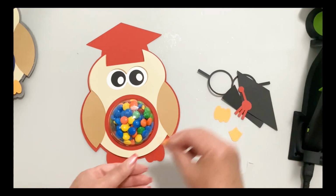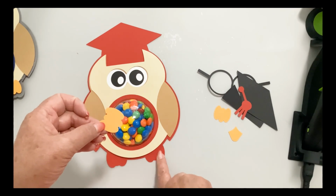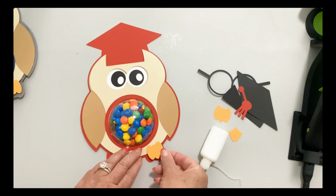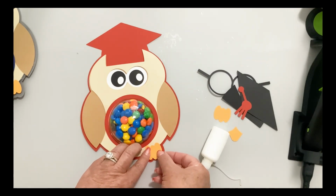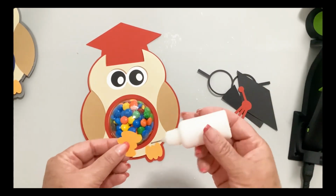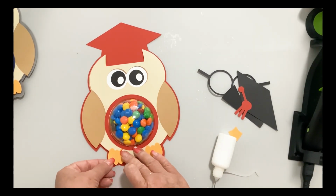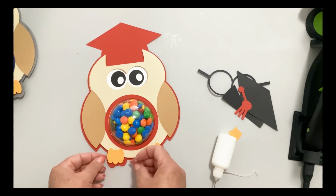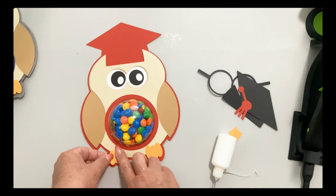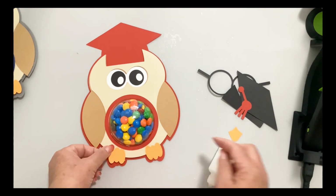Gonna add our little feet. And I'm just gonna put glue on the top half because we used the foam pop dot, so it's gonna hang off just a little bit. That is the other nice thing about the foam pop dots, is if somehow you get off centered and everything's not matching up, it's okay, because you've popped it up and it's not laying right directly on that piece. Oh, I did that wrong. I did that in the wrong direction. I'm gonna have to not let that dry or stick while it's drying.